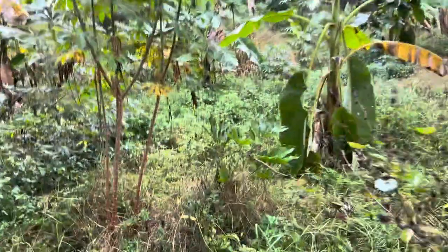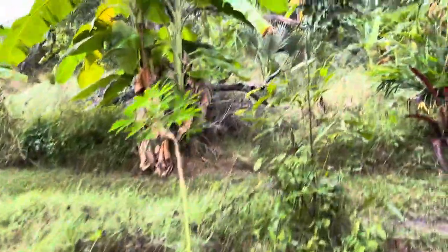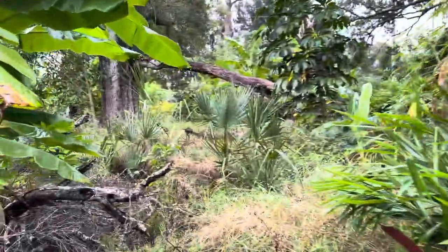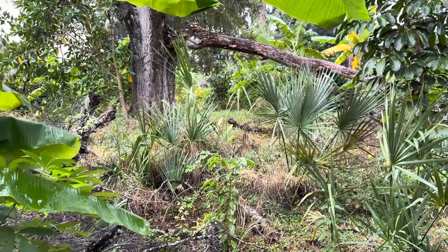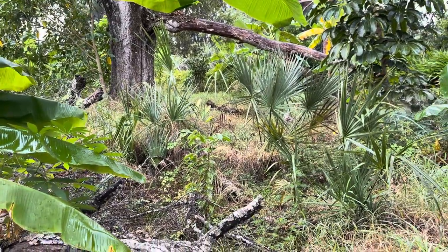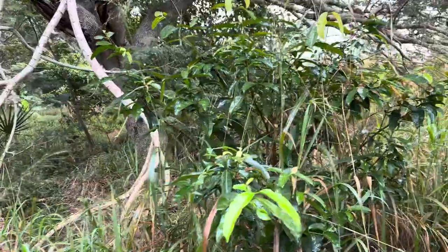There's an ackee tree from my friend Frank. There's an Achachairu popping up. Bananas, of course. Cassava, of course. Another Achachairu, and it looks like there's a little seedling soursop tree. Never seems to be affected by the cold or the drought. Nothing looks like it had drought stress to me. Another Achachairu tree. We use so much water here, and it's just not necessary, I don't believe, if you focus on the orchard floor.